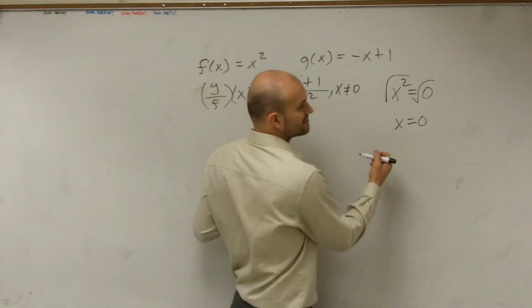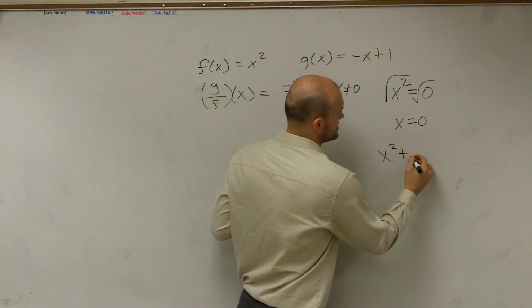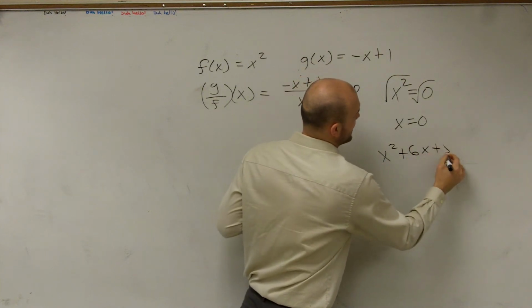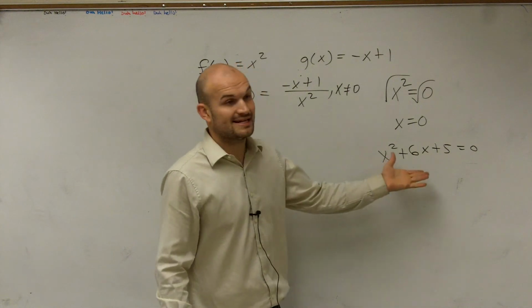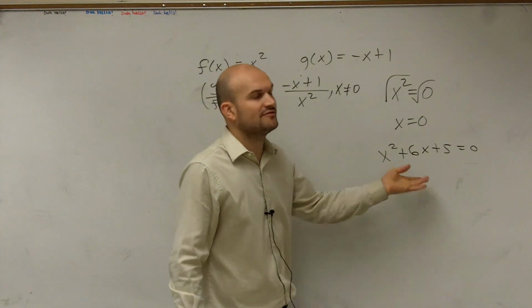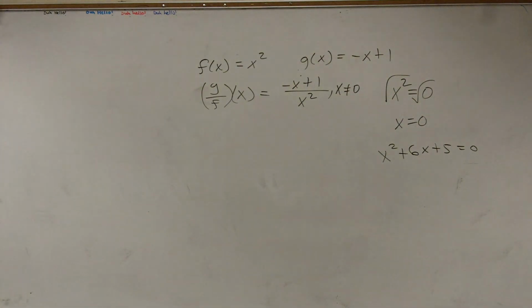Like, let's say, shouldn't go into this, but let's say if x squared plus 6x plus 5 was your denominator. Right? What would make that 0? Well, now you're going to have two solutions, right? You'd have to factor it and find those two solutions, right? Okay. We'll get into that later, though. Don't want to get into that now.